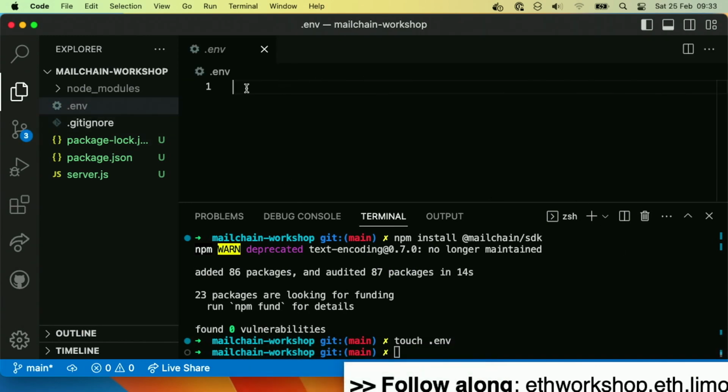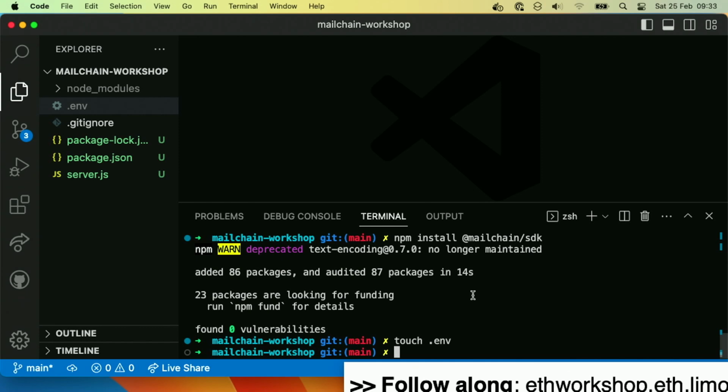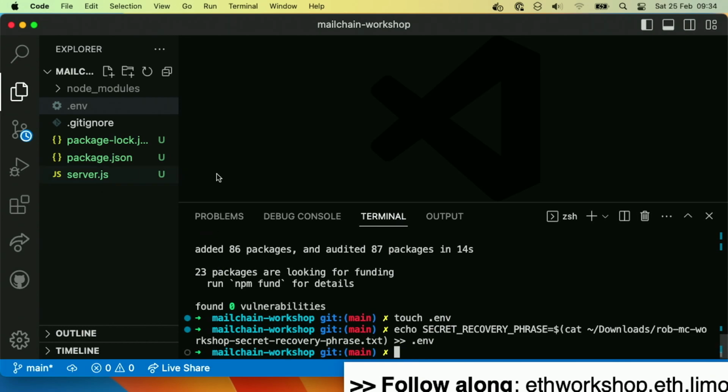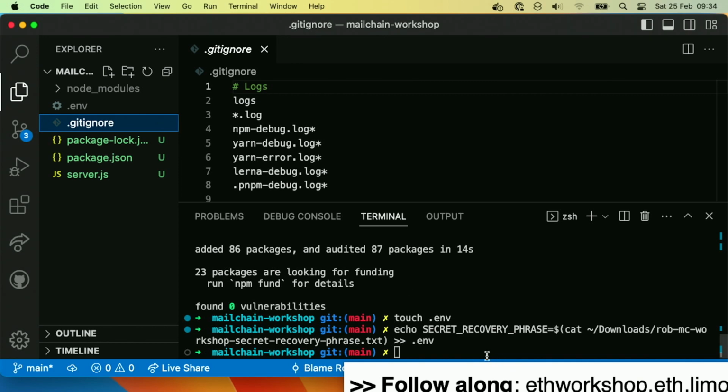I'm going to add into here my secret recovery phrase. I'm going to do it in a way that means that I'm not revealing it to everybody on the stage. So that should pop that inside my environment file, and we'll find out a little bit later on if it has.